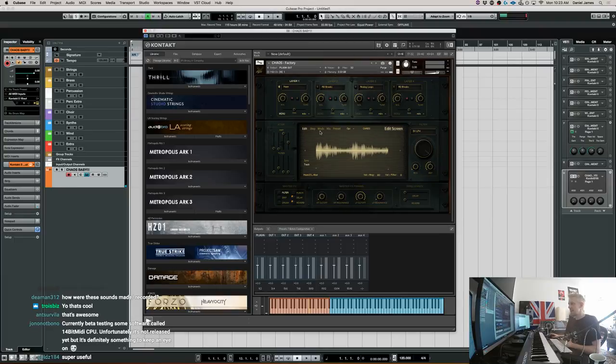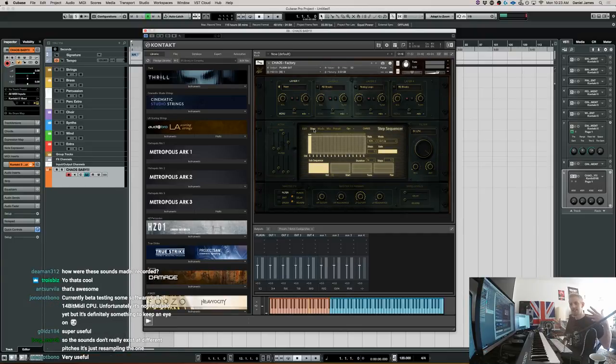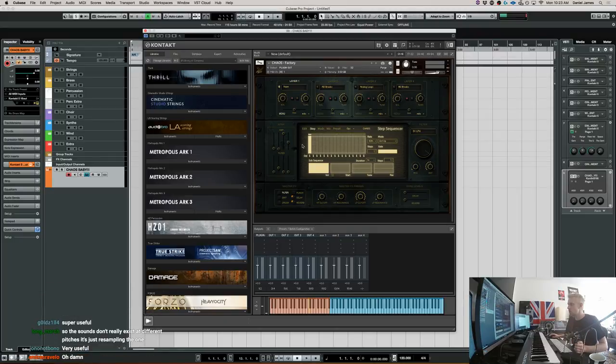So let's move on to the step sequencer. This is where the name Project Chaos comes from. This is our updated step sequencer. For those of you who have Alpha and Bravo, you will know pretty much how this works, this bit at least. So we have our standard step sequencer, and underneath we have ostinato. What I'll do right now is put it on synths, so it's easier to show.